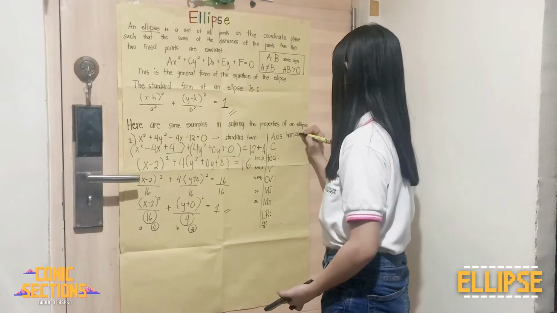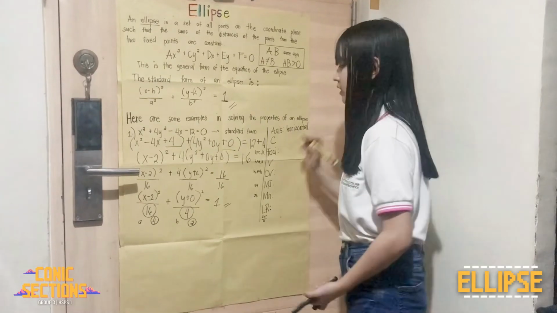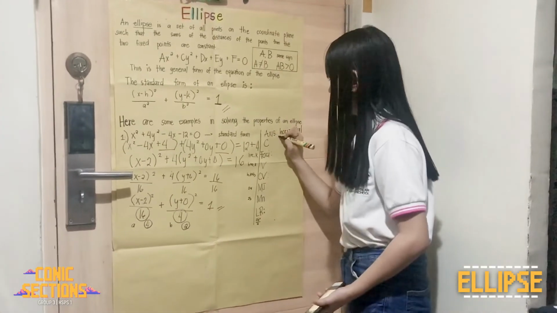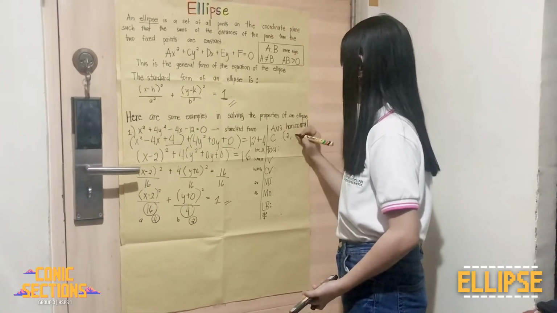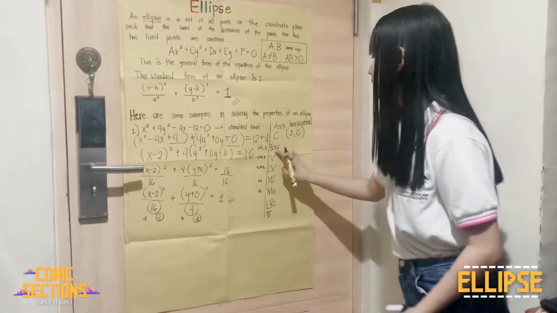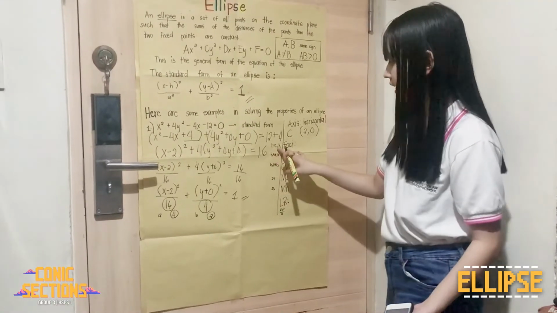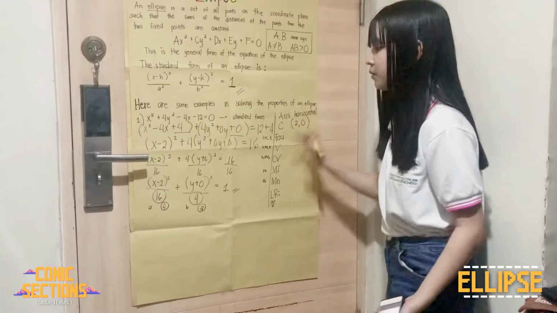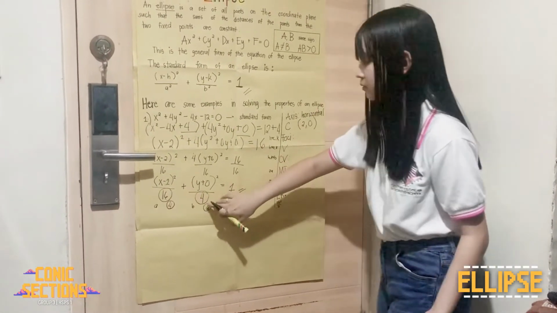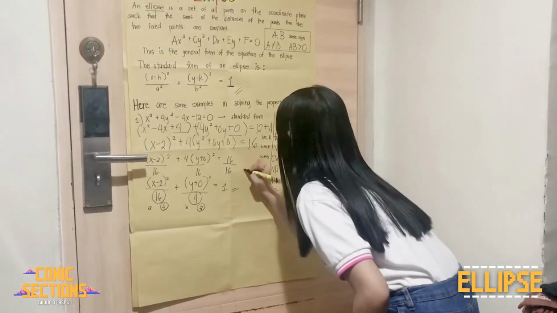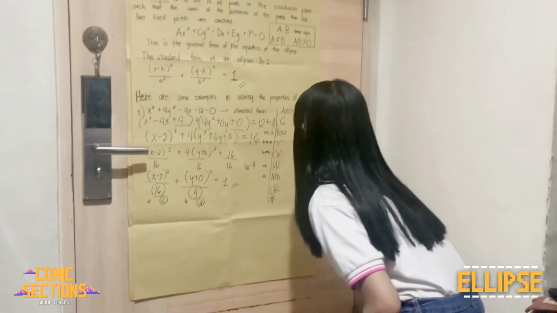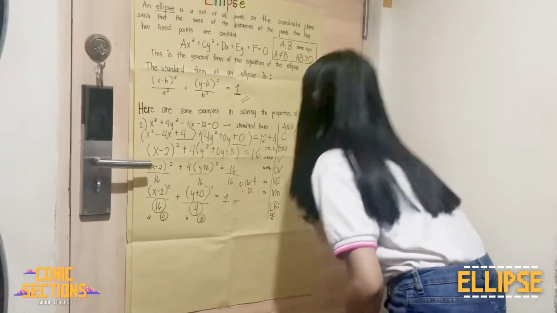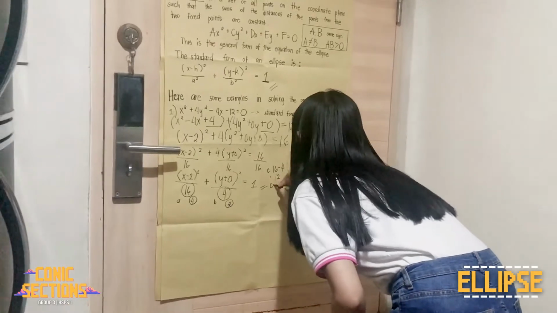Horizontal. So for the center, we have x minus 2, y plus 0. We have 2 here. So in solving for the foci, h plus c and k is the formula for it. So how to identify c? We have to subtract 4 from 16. 16 minus 4 equals 12. To simplify it, we have c.